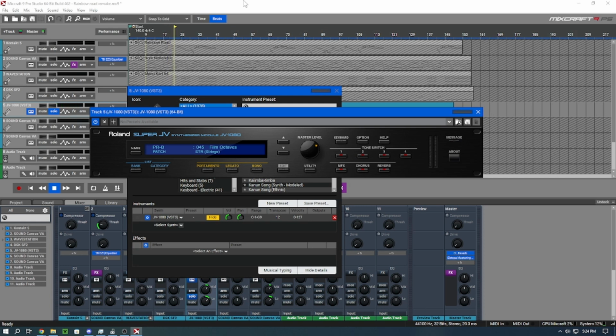Basically, it uses audio samples pre-programmed onto ROM chips built inside this box that you would mount onto a rack in the studio. Then you would just hook a keyboard up to it and boom, boom, boom. The preset used here is called Film Octaves.